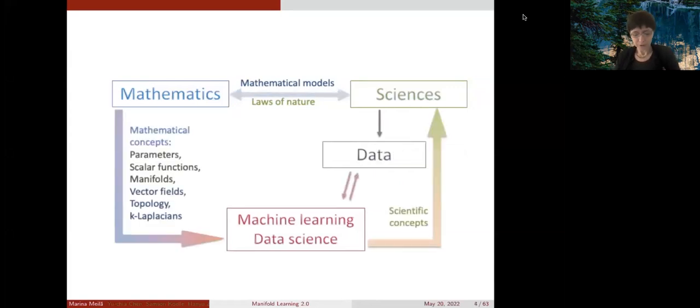So the talk today is going to try to bring manifold learning closer both to the sciences, by making the output of manifold learning interpretable in scientific terms, and closer to mathematics, because manifolds support so much other rich mathematics. If we are able to learn manifolds, maybe we can learn other concepts like vector fields on manifolds, and if we are able to learn and estimate the Laplace-Beltrami operator on a manifold, maybe we can also estimate higher order Laplacians. So this is the second part of the talk that I'm going to give.